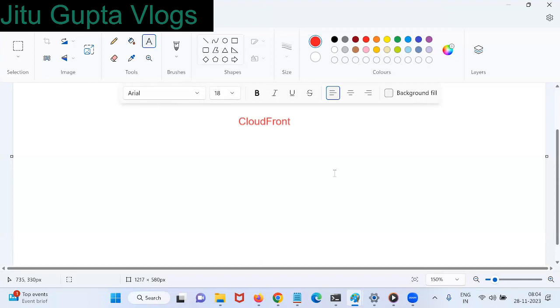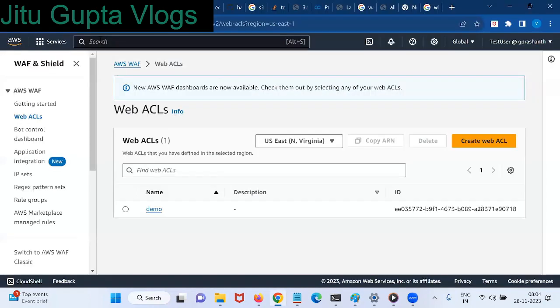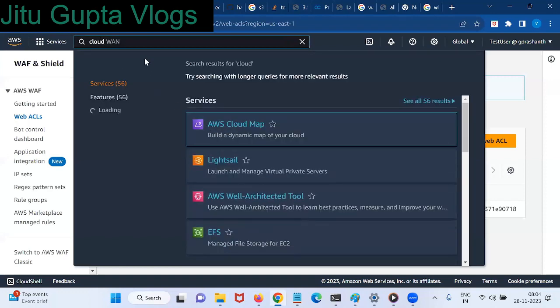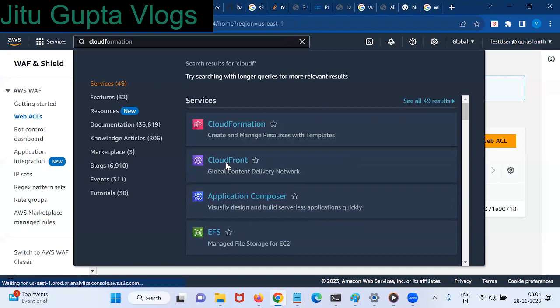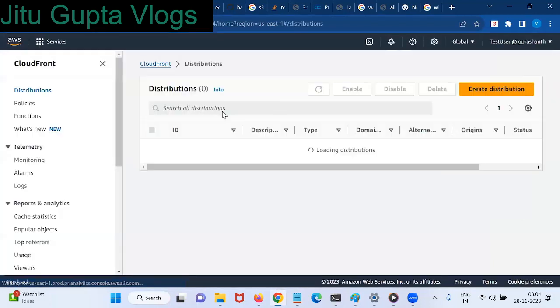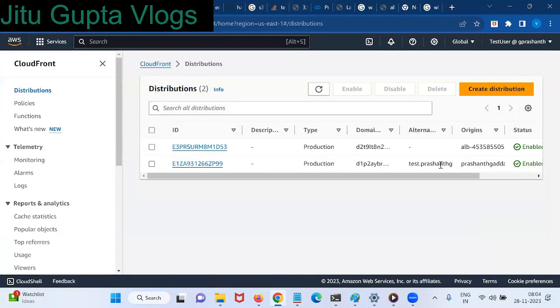Let me go to my CloudFront. Did you complete the CloudFront lab? These are my different CloudFront domains.